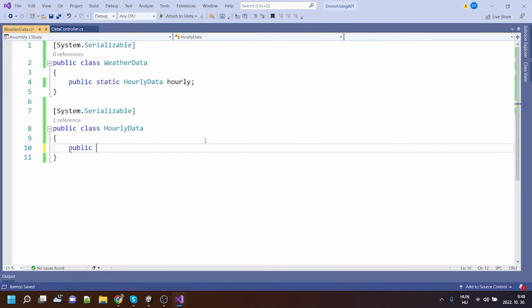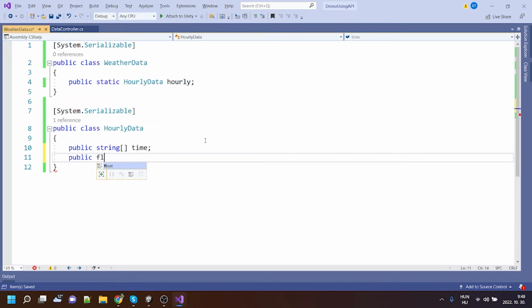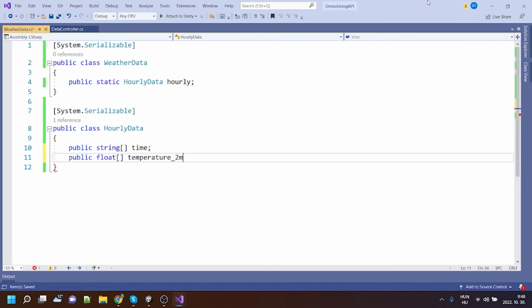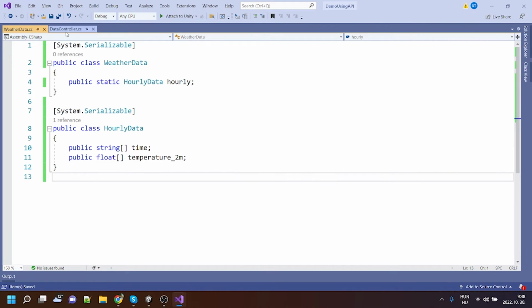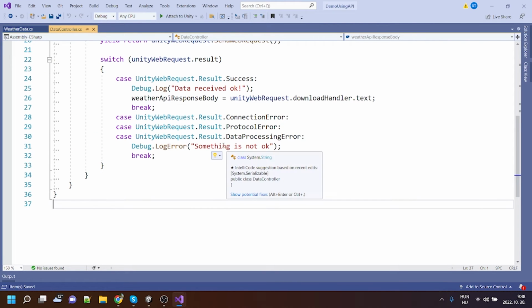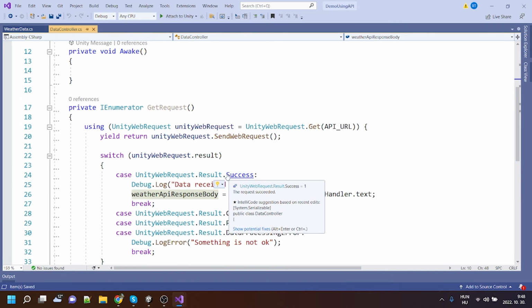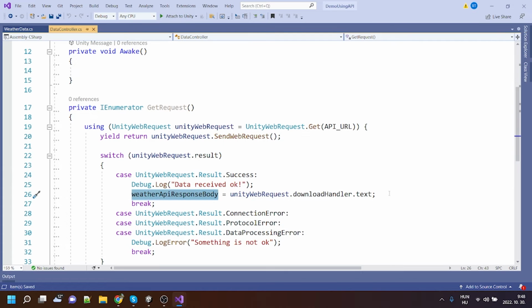Public string array with the name of time, and a public float array with the name of temperature 2m should be declared here. After we declare these data structures, we can use them to serialize that JSON response, so to interpret this text received here.